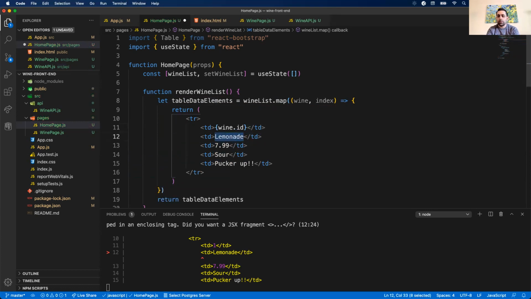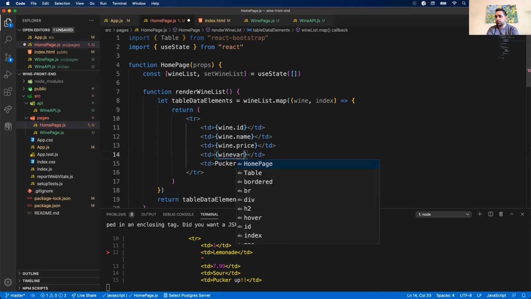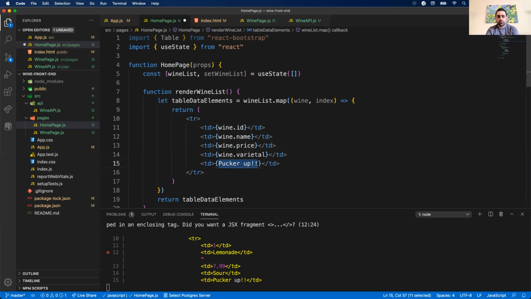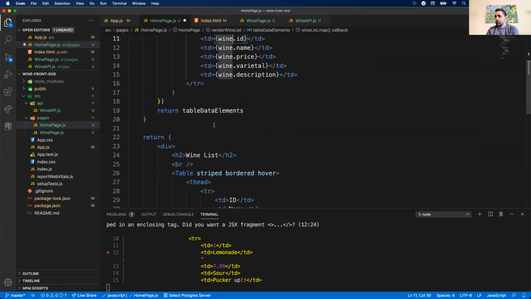Then we want a wine name. Each wine has a price. Wine.varietal. And finally, a description. Okay, so index, I'm not sure if I need a key here, but we'll do it anyway. All right, I think that should be all I need.